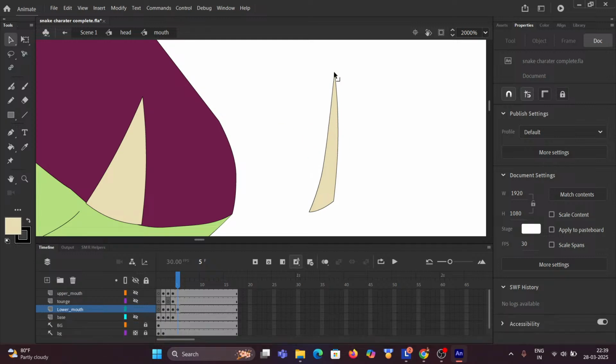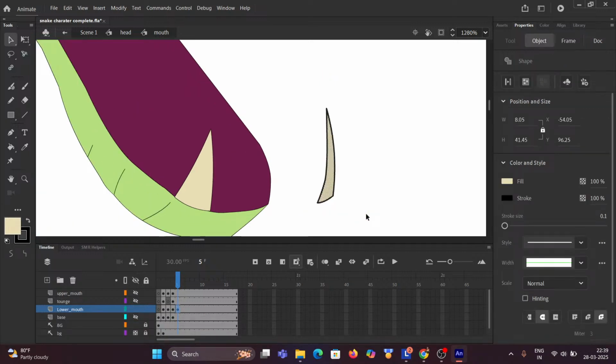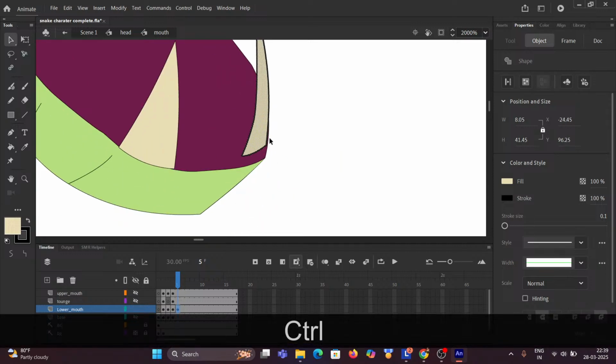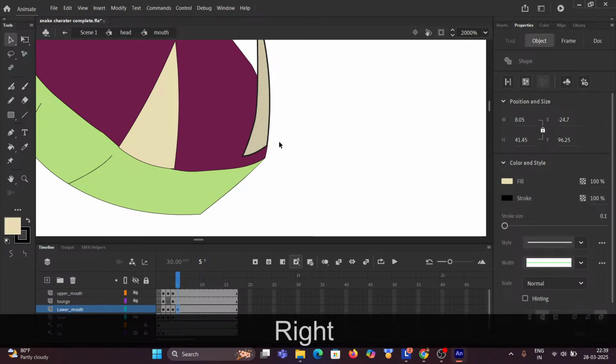Now I will adjust its teeth size. I will then select this object and start placing it here. Let me see if it's in the correct position.